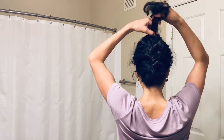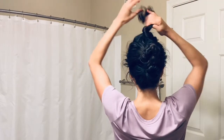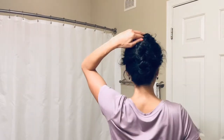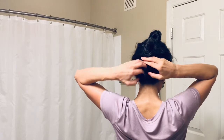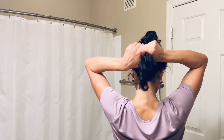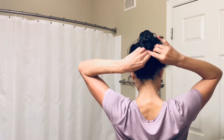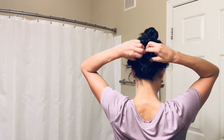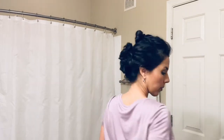I only wrap the hair tie around just once — I didn't even twist it a second time, so it's super loose. For the top one, all I do is just plop it on — very loose. This is where I use bobby pins to pin down those buns so they'll be nice and flat and soft. This is less than 10 minutes. And since it's a really soft hairstyle, it doesn't mess up your curl pattern, so you can do a completely different style the next day — just take it out before sleeping.